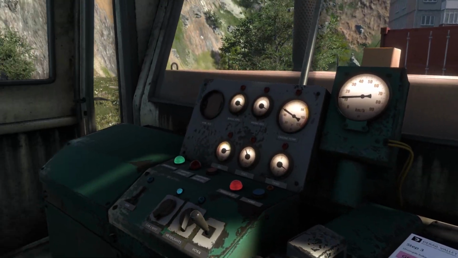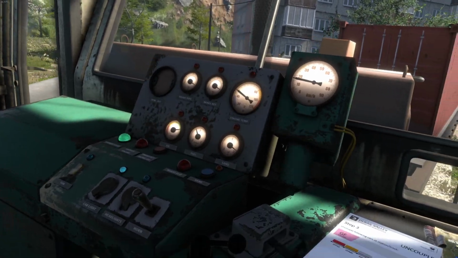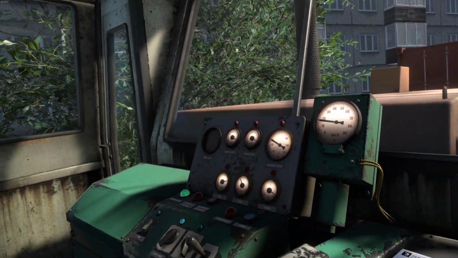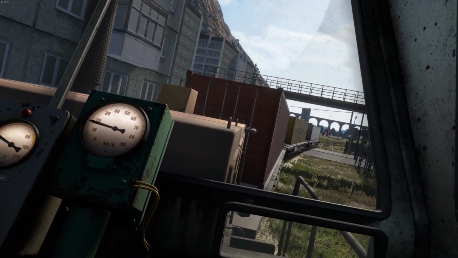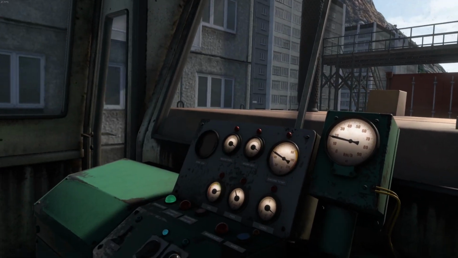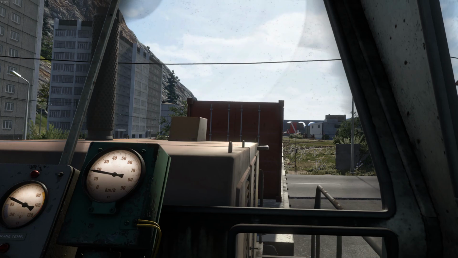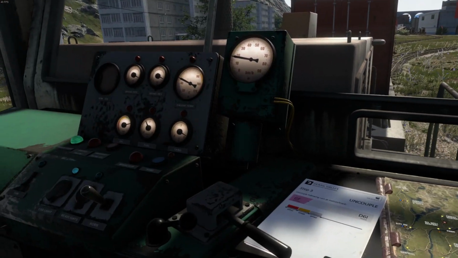And you'll see that if you give it too much power, you'll get this wheel slip come on. So you have to progressively move forward. If you've got too much weight and not enough traction, you can use sand to give you a bit more grip. There's a few things to manage, but this in itself, the train driving, is a little micromanagement sim unto itself, which is awesome.